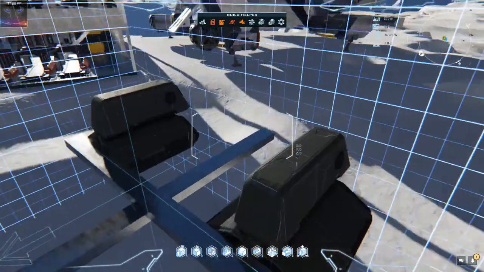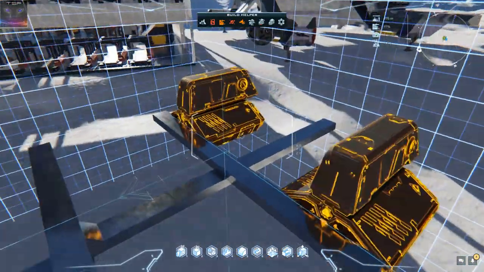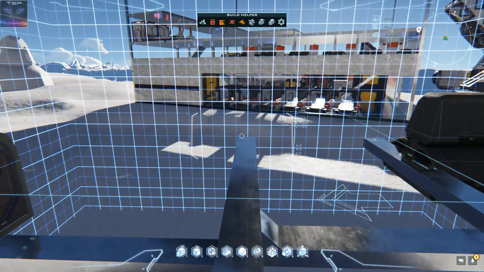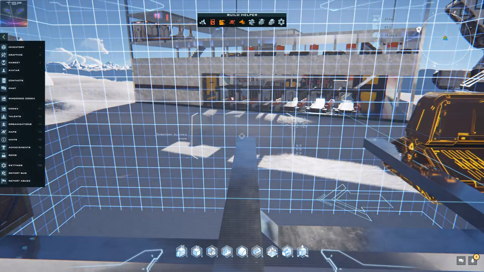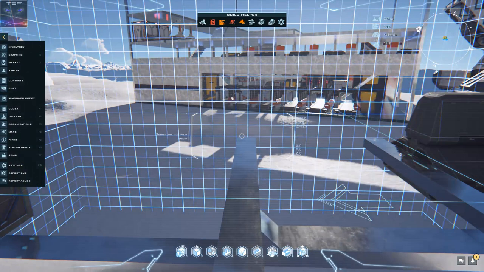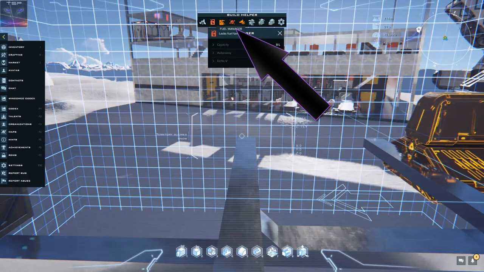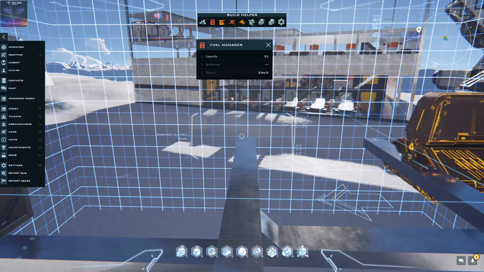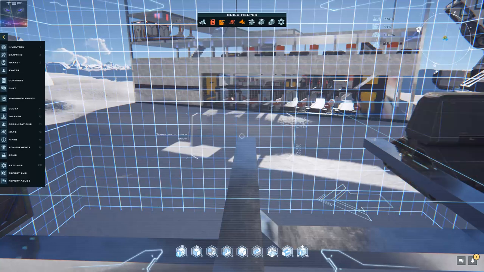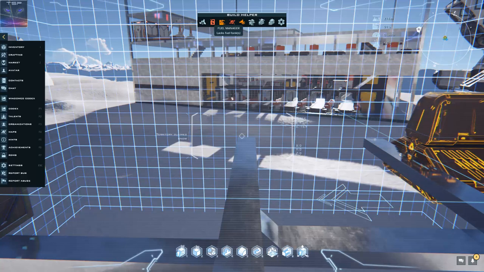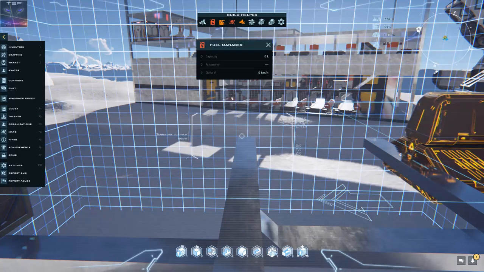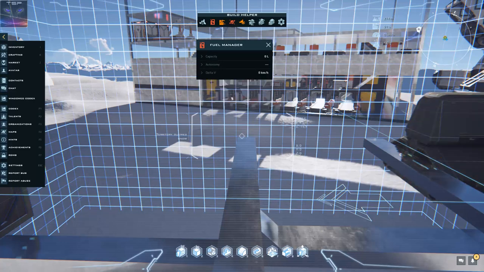Now, the reason why they're blinking is because they don't have fuel. And that brings me to a next important part. Press tab by default. It brings up the mouse thing. And this top build helper is very important. You can click whatever is red. It means you need it. If you hover the mouse over it, then it tells you what it needs. Lacks fuel tanks. And if you click on it, it gives you additional information you can look up.